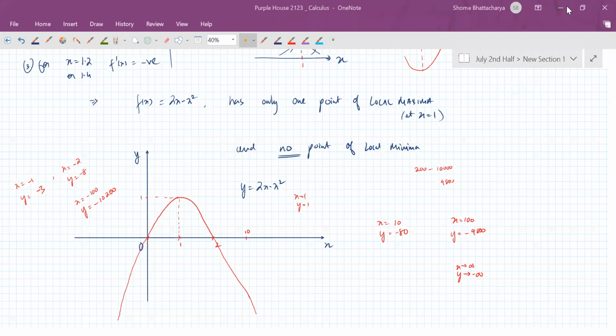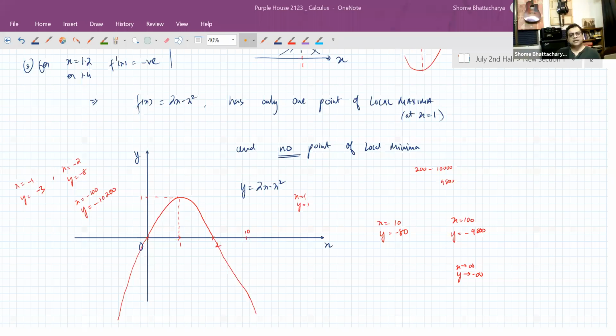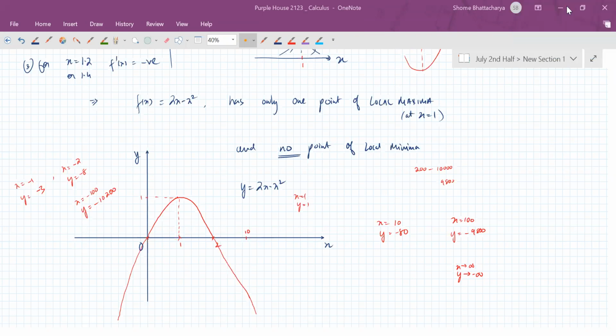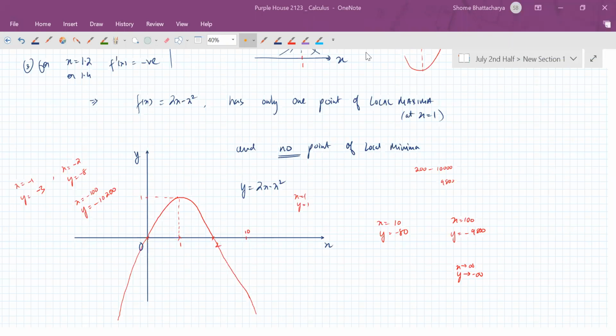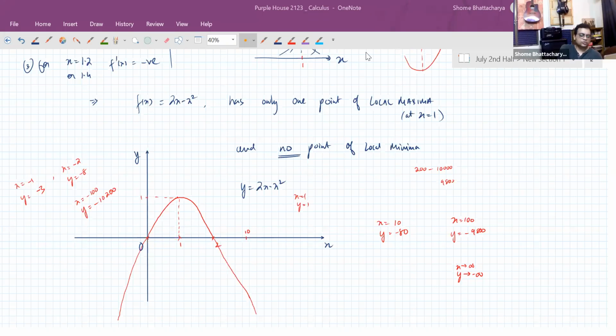Excuse me, sir. Yeah, beta. Sir, this is not related to the syllabus. I just wanted to ask, sir, is Purple House the last batch? No, I think there has been one batch after that. There is Indigo House also, and then there's another batch called Foundation. Okay, sir. Any particular reason you're asking, beta? No, sir. No particular reason. Acha, you have some friend who wants to join or something? No, sir. I joined after my friend. Okay, thank you, sir.